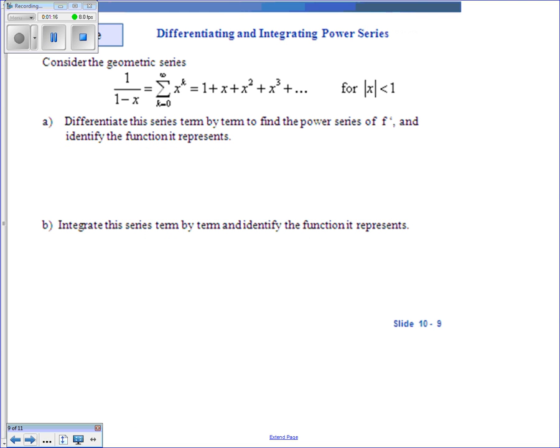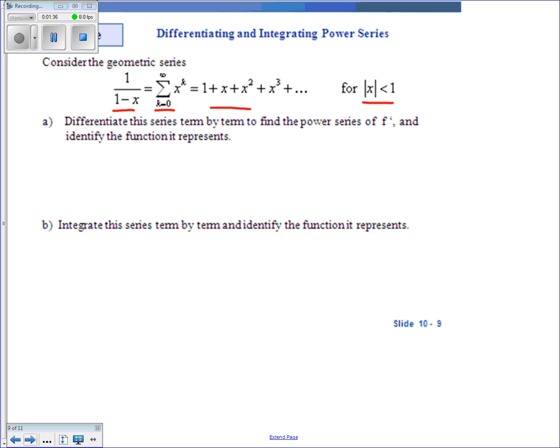Okay, so now let's look at our power series that we know, 1 over 1 minus x, and we know that that's 1 plus x plus x squared plus x cubed plus dot, dot, dot. And the interval of convergence is all x between -1 and 1. I want to take the derivative of the power series. And I'm going to take the derivative in each of these forms, just so you can see what it looks like in each form.